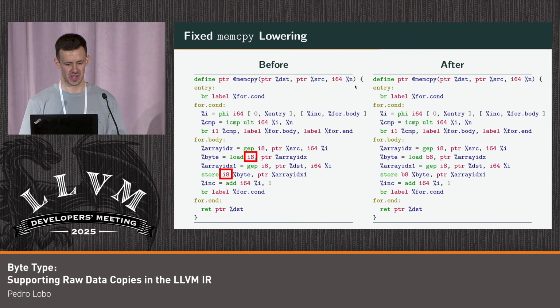So with a new type, as you can see previously, loads and stores were performed through the integer type, which had the problems of discarding pointer provenance and spreading padding bits. Now, the new lowering stores and loads these values through the byte type, which maintains the raw memory value without introducing implicit casts and spreading poison bits.